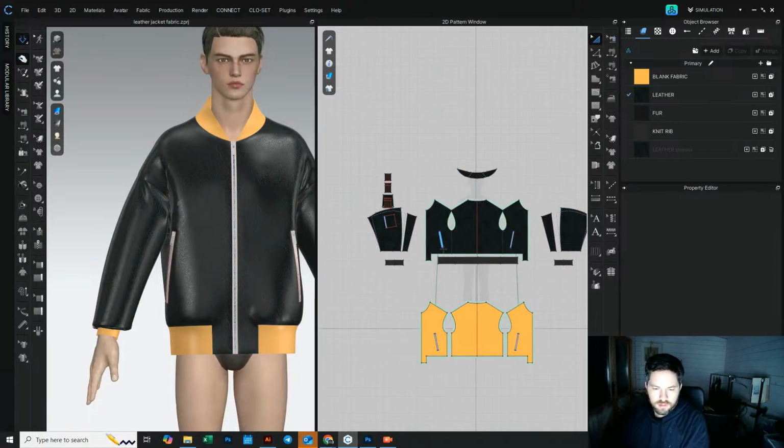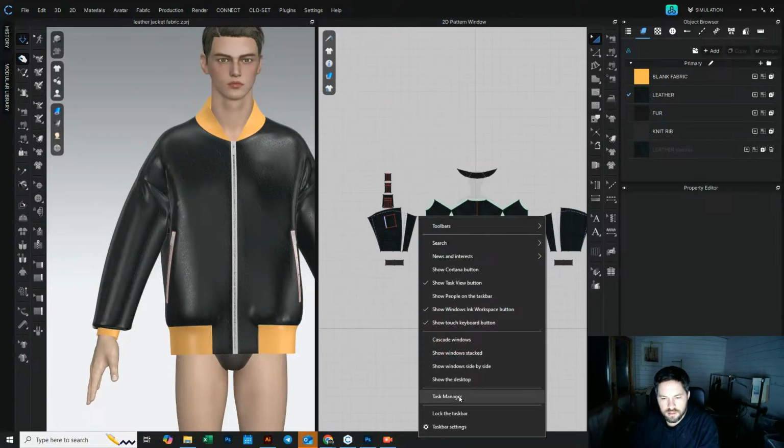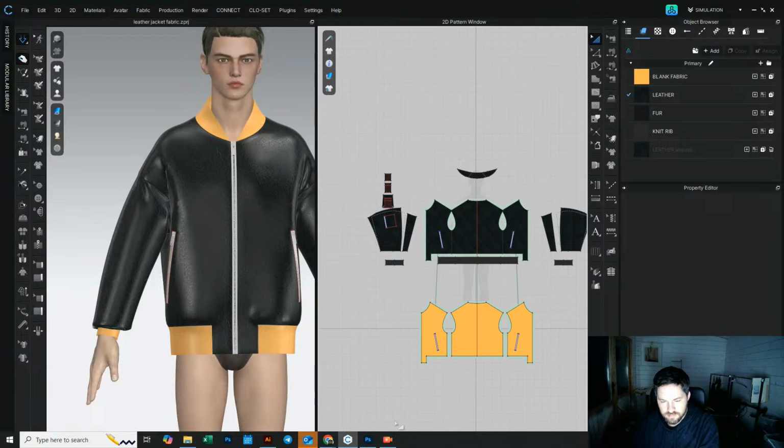What's going on? Where's my, can I hide my toolbar? Show taskbar buttons. I just want to hide you. Right, go down.